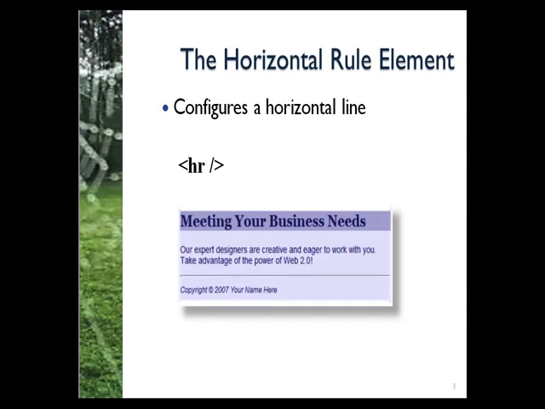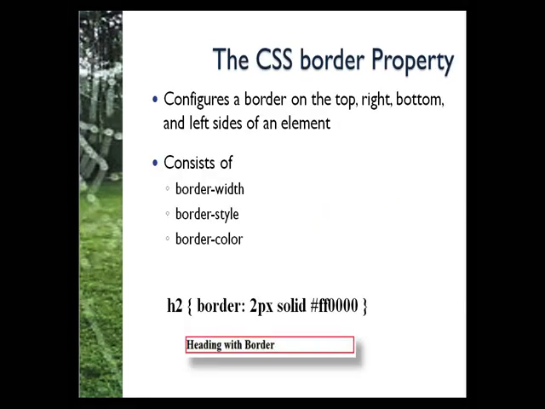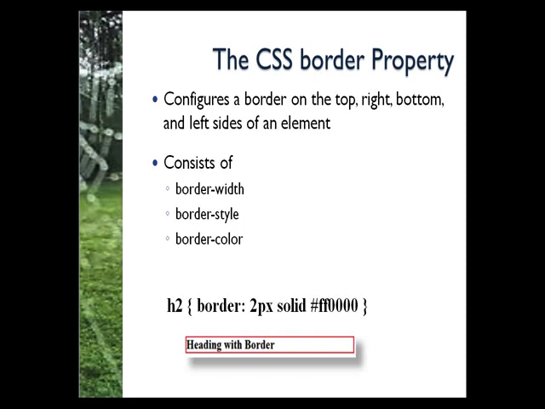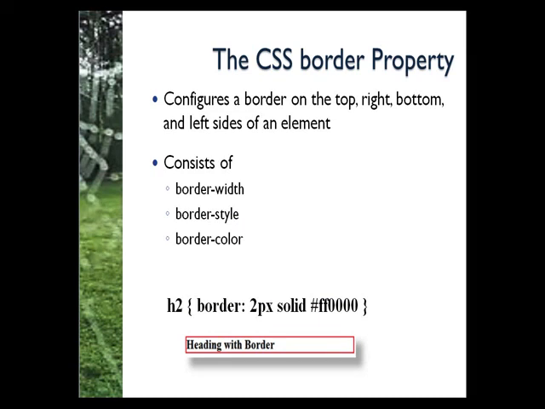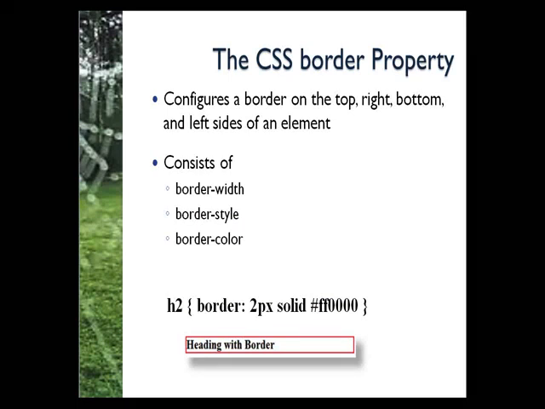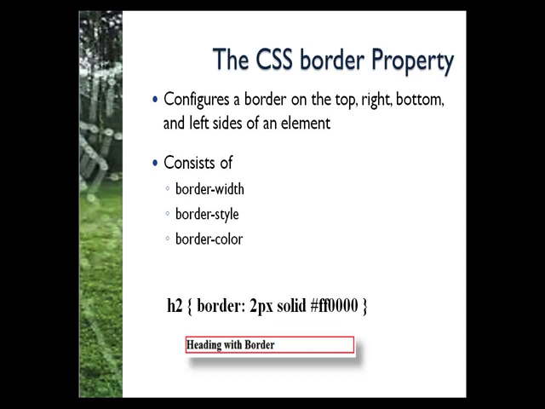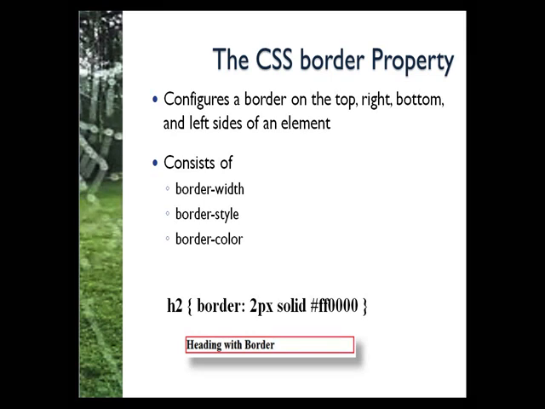The next thing that we have is the border property, and that is whenever you have a box, whether it be an inline or a block element, the border is the color and patterns that you can put around the edge of it. So you've got three different ways of adjusting it: the width, the style, and the color. I'll show you some of that as we go on. In the example in the picture, you've got a heading, which happens to be an H2 in this case, with a 2-pixel solid border that is red. So those are the three different elements that you can affect in it.